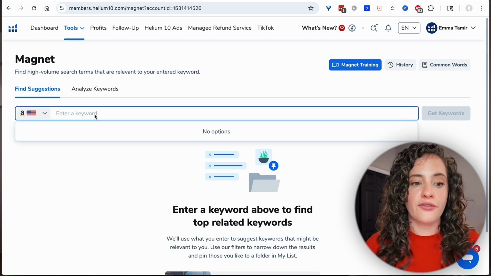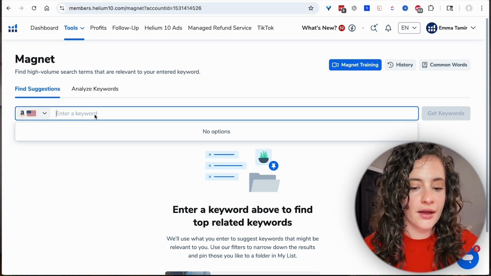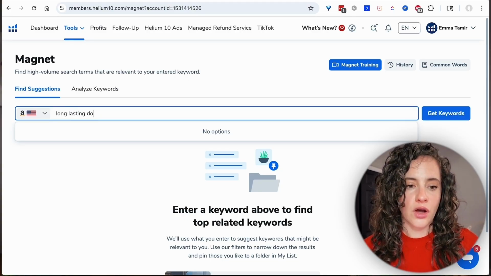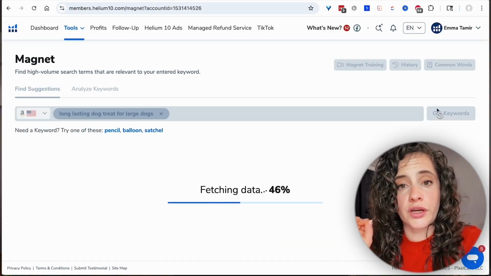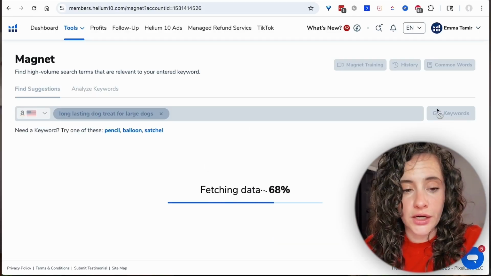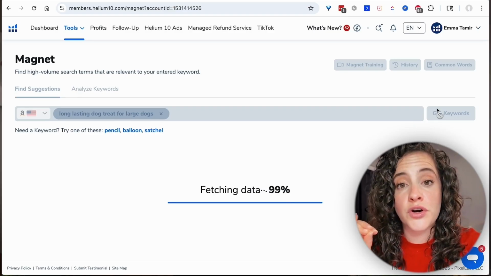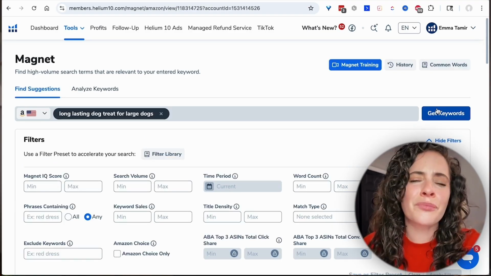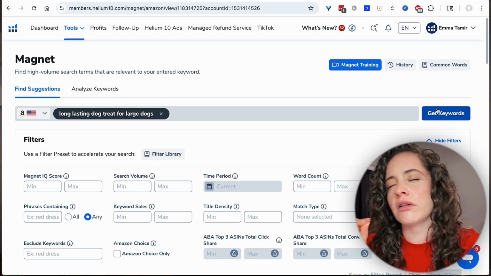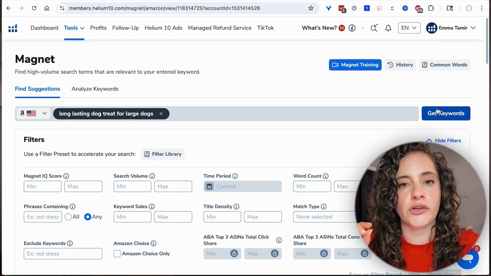So let's say for a keyword that we want to enter here, we could say long lasting dog treat for large dogs. So I'm searching a pretty long keyword phrase here. Let's see what Magnet gives me. Now, a more straightforward product like a bully stick is probably going to have all of the opportunities identified through a reverse ASIN search with Cerebro.